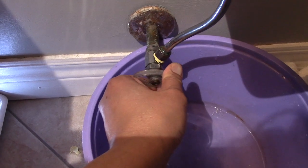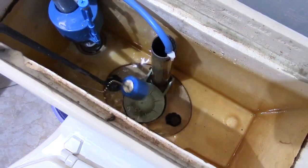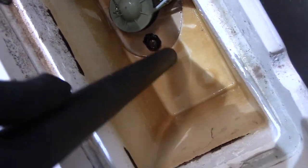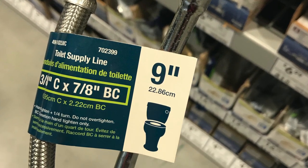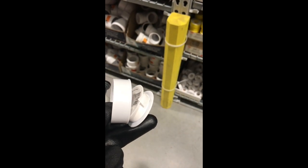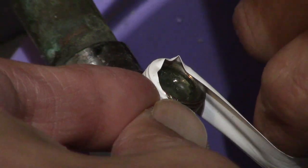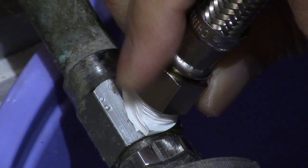Okay, Jonah, back to the drawing board. Let's do this again one more time. So, I ended up going back to the hardware store and bought a 9-inch flexible supply line for $6.99. And since I was there, I also picked up some Teflon tape for $1.29. I wrapped the Teflon tape in a clockwise direction. Okay, Jonah, let's do this one more time with our new flex hose.